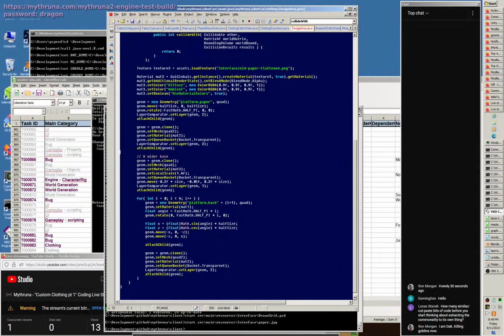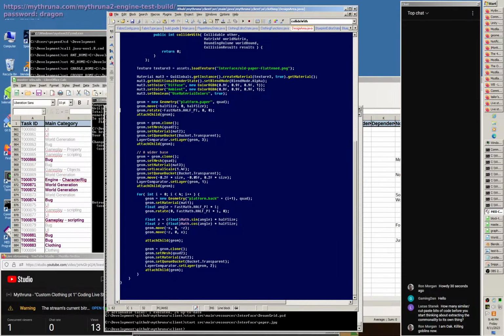We reset the layer. We don't really care about the layer though, so for now, get rid of it. Here, we're just doing a move, which is relative. So each of these will be cumulative because we're reusing that geom.